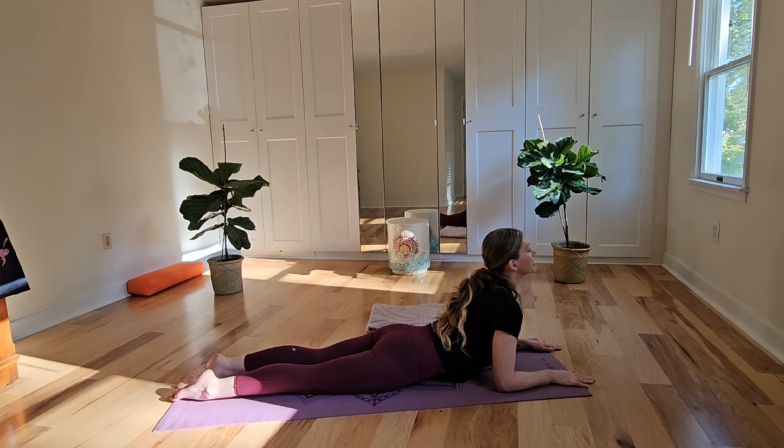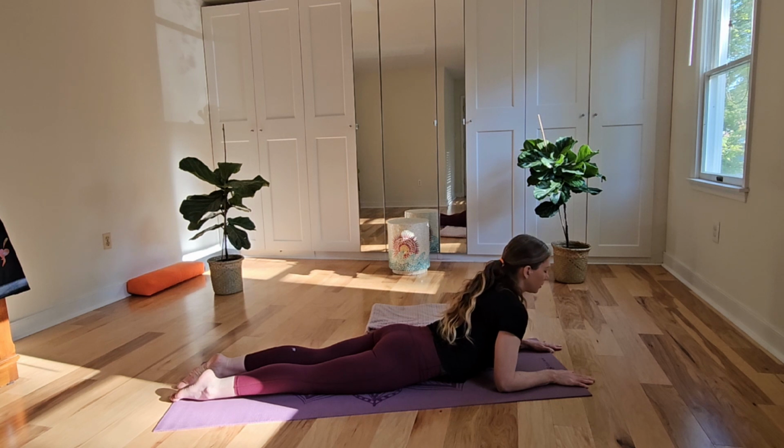Rooting into the tops of your legs, your pelvis bone, the tops of your feet, forearms and hand. Lowering down.